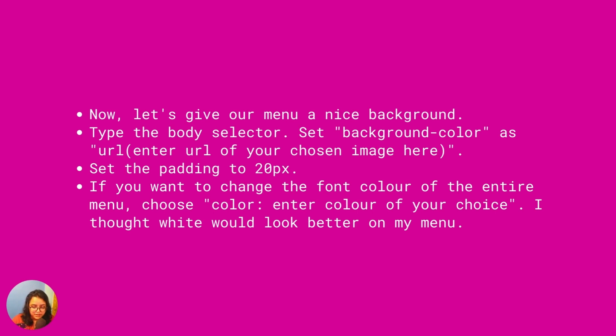Again, set the padding to 20px. If you want to change the font color of the entire menu, choose color, colon, enter color of your choice here. Now, let's move on.